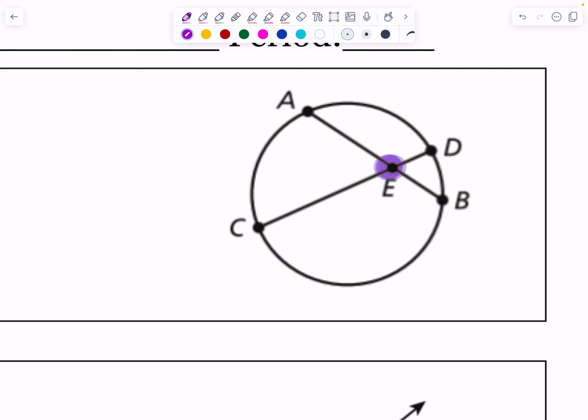If I wanted to find this purple angle AEC, we know that it's vertical to angle DEB. Those are going to be congruent angles. Those are vertical to each other. Their measures are going to be the same. Then whenever you have those two secants, let's go ahead and outline this a little bit. We have these two secants, or in this picture, chords. Those yellow chords create intercepted arcs. So we have our arc on the left is A to C. We have our arc on the right is D to B.